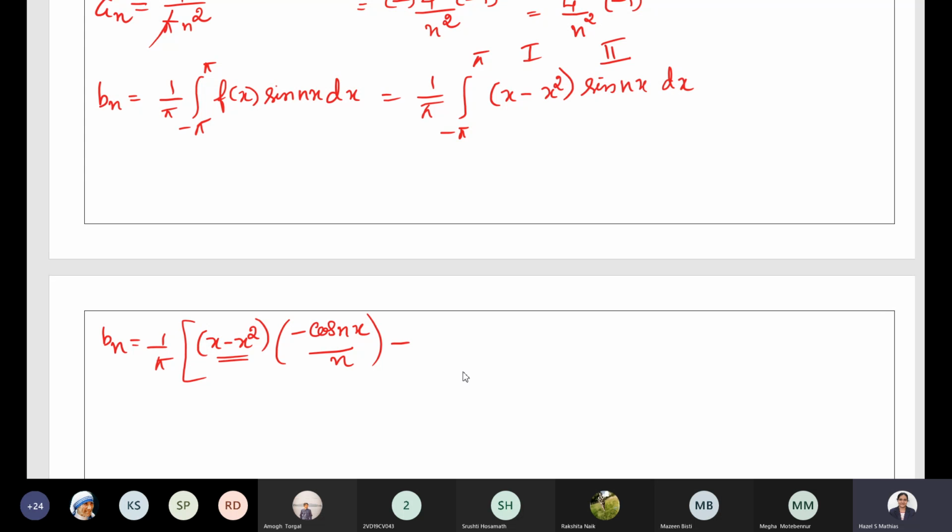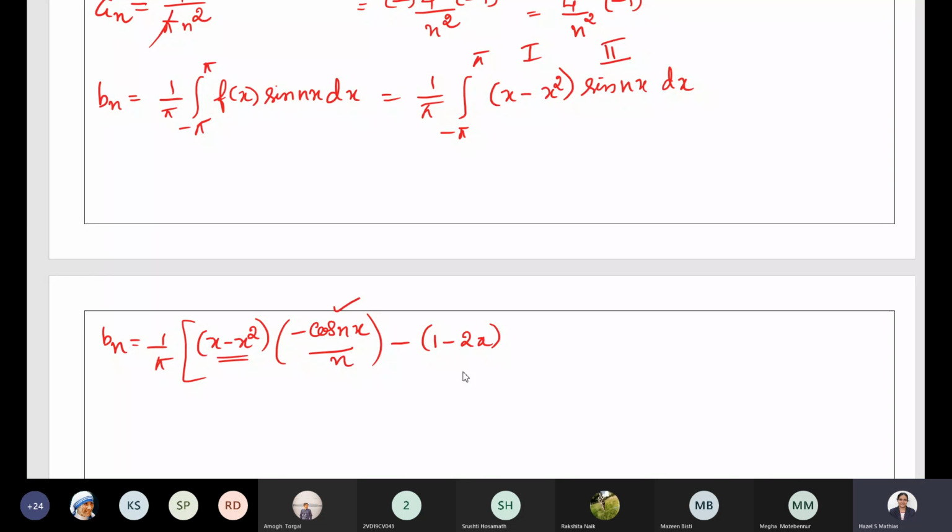Minus, differentiate this. It is 1 minus 2x. Differentiation of x is 1, differentiation of x square is 2x. If anybody has any problem, if you do not know how to integrate or differentiate, please contact me. I'll provide the standard results. If anybody has forgotten, especially the lateral entry students, please ask me. I'll provide you all the formulae.